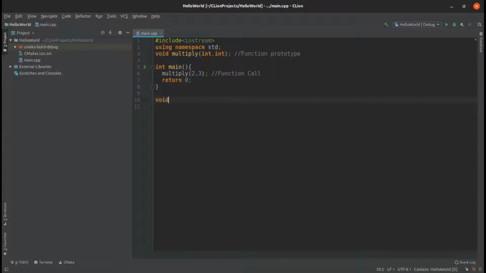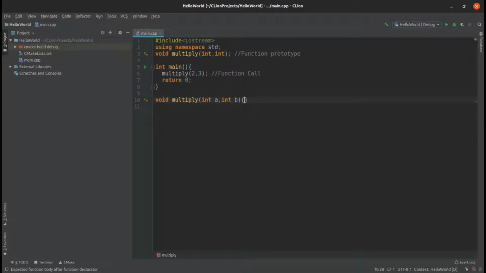So I will write our function like this, void multiply, and we know that these values will be copied to the variables which will be here. So I will have to write 2 variables here. A will have the value 2 and B will have the value 3. So this should match with this.